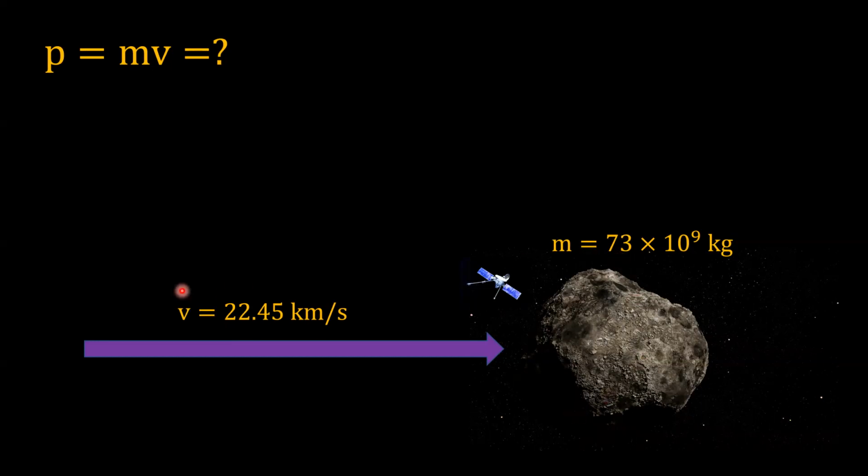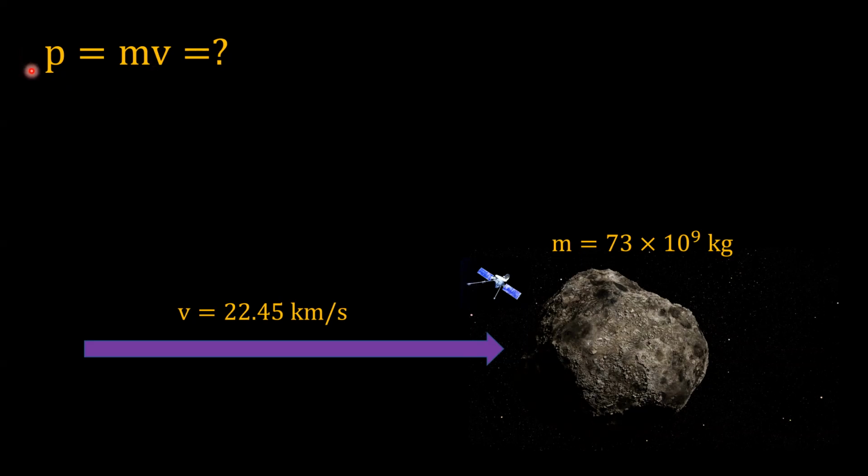Now, as far as determining the speed of this thing, you can do things like bounce radar off of it, just like the way police can figure out if you're speeding with a radar gun. So let's assume that we've made a much more precise measurement of the speed. We've got 4 sig figs here, and the units are in kilometers per second. So in physics, there's a quantity we deal with often called momentum. I don't know why, but it's universal to use the letter P for momentum. And the momentum of an object is its mass times its speed. The faster something moves, and the more massive it is, the greater its momentum.